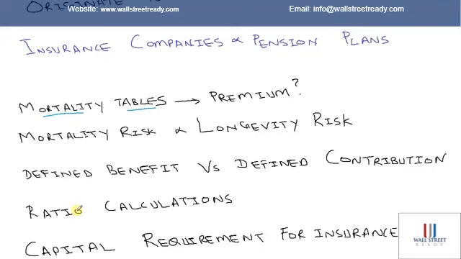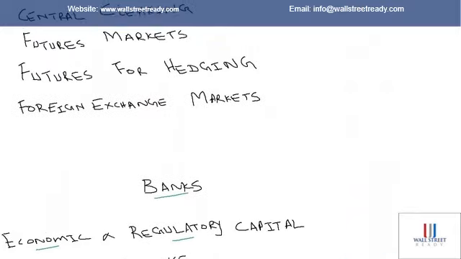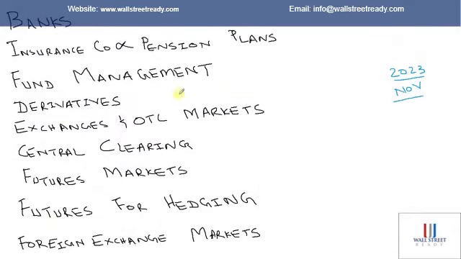Normally in an FRM question, there will be some sort of logic or an understanding that you need to apply. So it's quite important that you understand the calculations. The same thing with the mortality tables as well. And then finally, it also talks about the capital requirement for insurance firms. So as you can see, the first couple of sections, I'll be talking about a couple of them here. They are quite theoretical, but also you need to understand the concept or the big picture.